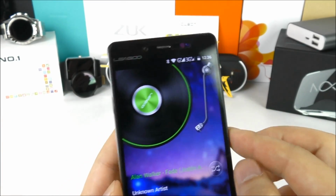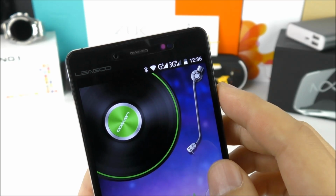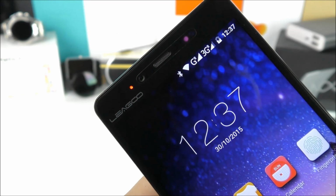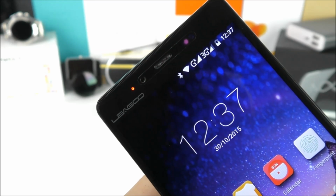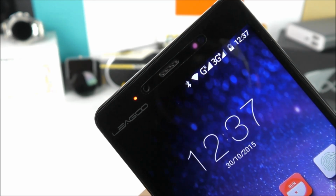And another nice thing is that the phone is also supporting notification LED. So it will show different colors, red, green and blue. And here you can see it in red. It's because I just connected the wall charger. But also if you have missed calls or SMS and so on, it will begin to flash in red, green or blue. You can set this up in the settings.